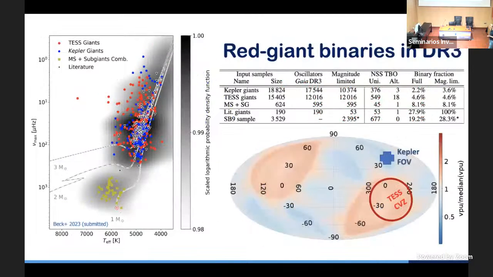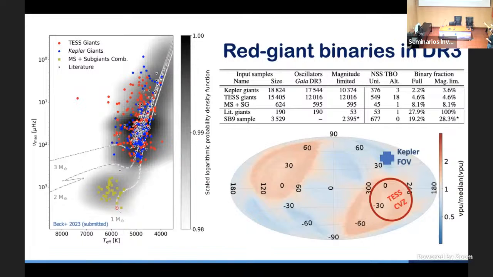We searched more than 30,000 known oscillators and cross-checked them with the 500,000 binaries in the catalog. And we found a binary detection rate of 4%, which, if you think of the 40% we expect, is a factor of 10 difference. However, you have to take into account that red giant binaries, for example, have much longer orbits. And we had to take into account that the Kepler sample is fainter than the sweet spot for Gaia. So there were a couple of biases to take into account.